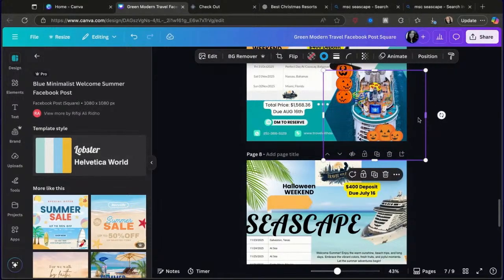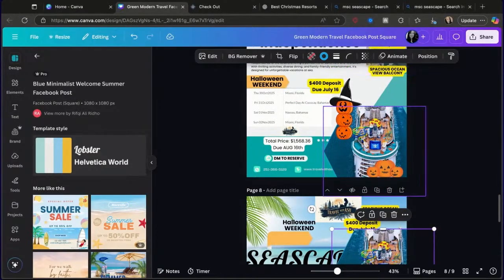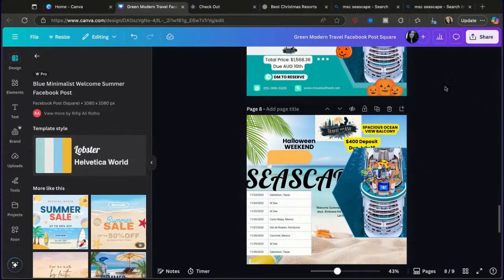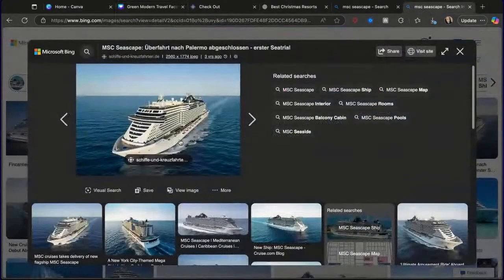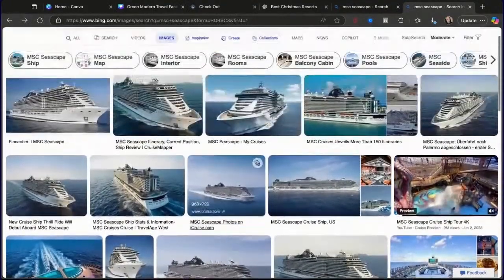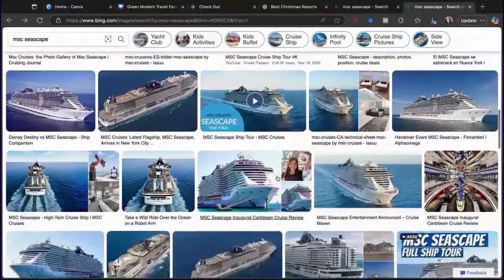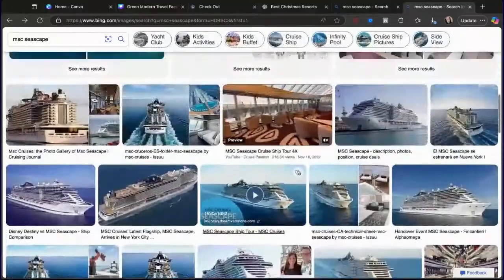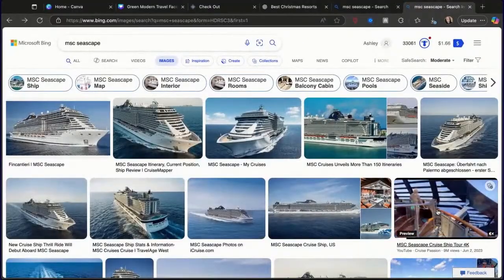So hold on. Let me go here. You see how this looks? I like this. Let's duplicate it, take it, put that back, go back. Thank you. Okay. And we could do something like this. Let's see. Their photos are not as cute as Royal Caribbean. Royal Caribbean, they go all out on their photos. MSC's like, here's a boat. This is what it looks like. This is the boat we take. And they're all leaving. I need it to come towards me. Goodness. This is pretty cool.